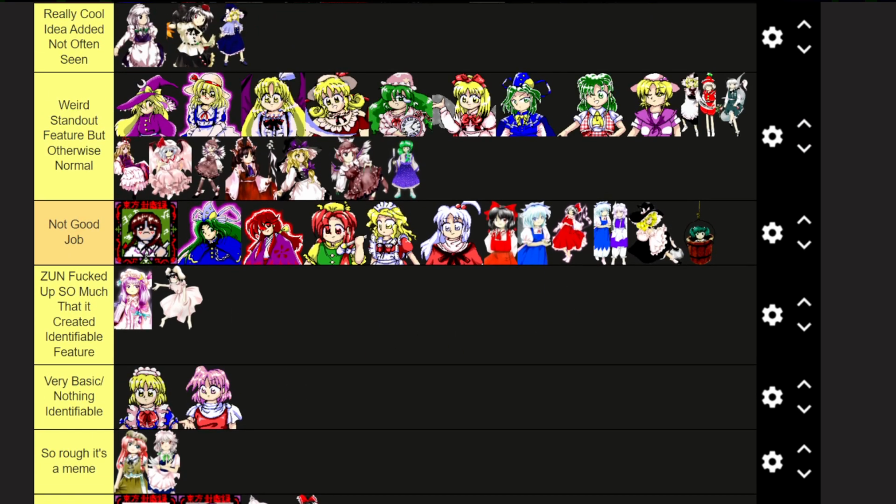There's nothing there. It's a head in a bucket. That's it. It wouldn't be until later that you could see what her outfit actually looked like. But in ZUN's art, it's just a head in a bucket. That's it. And the quality of it is so strange.